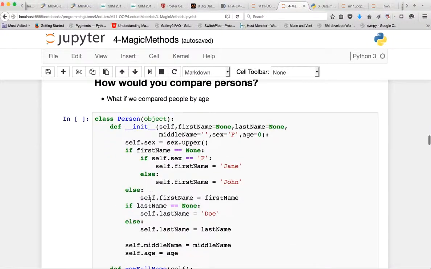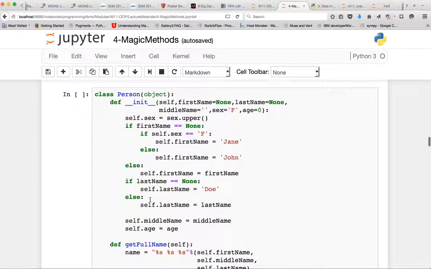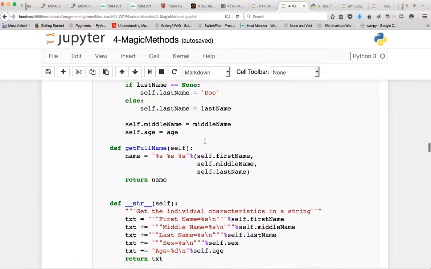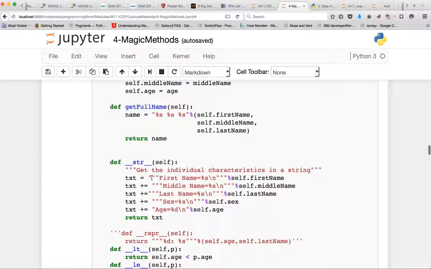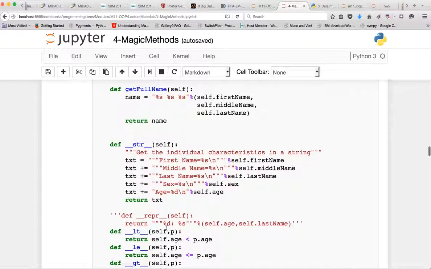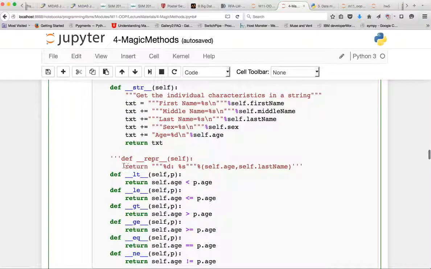So here I've got a person class, and similar to what we did in previous examples, I've got a string method. I've got a representation method I got commented out, and you can see I've really kind of reversed their roles of how Python wants us to be describing them. And then I've defined these special methods for the comparison operations.